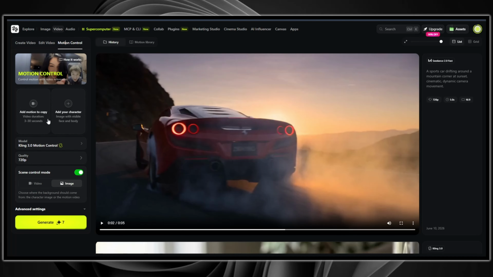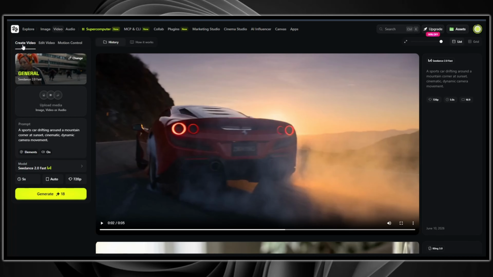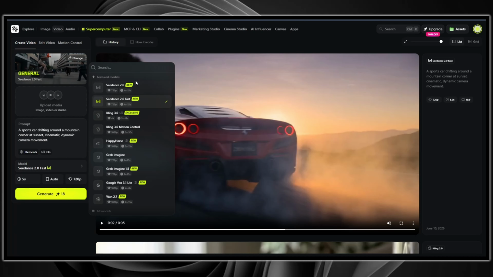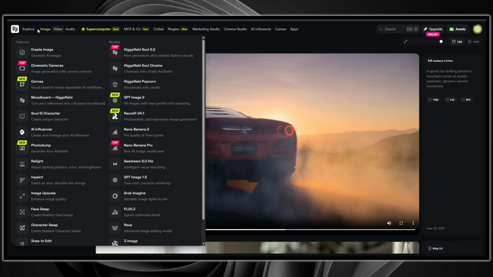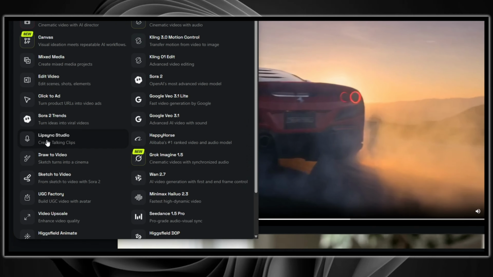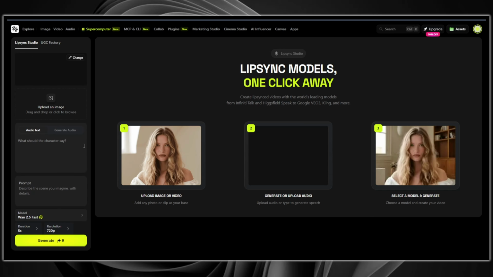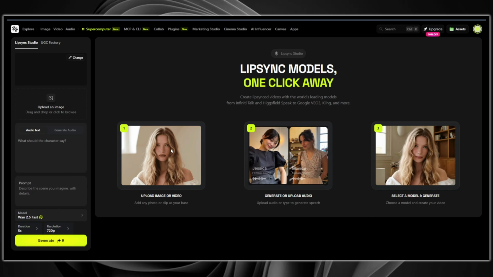It also gives you access to the best video models available like Kling 3, Veo, and Sora all in one place instead of paying for 2 or 3 different subscriptions. We also have the lip sync avatar feature, so for talking head content, this is genuinely impressive. You turn a selfie into a talking presenter.